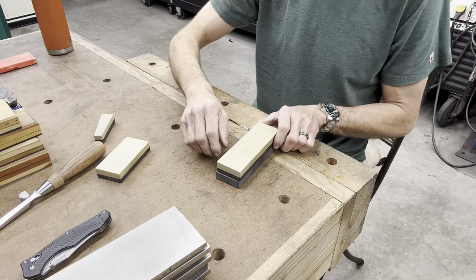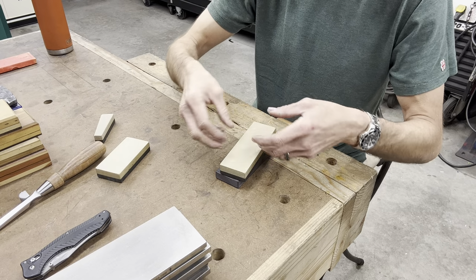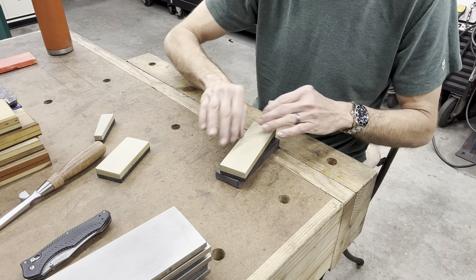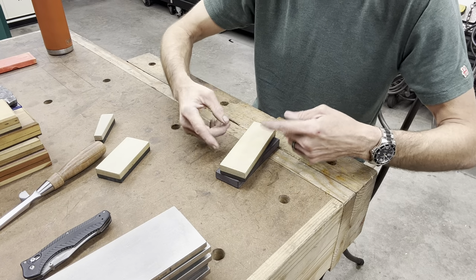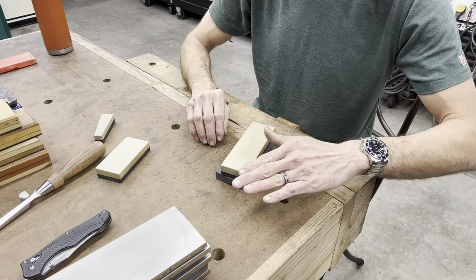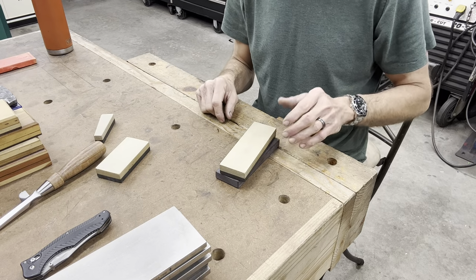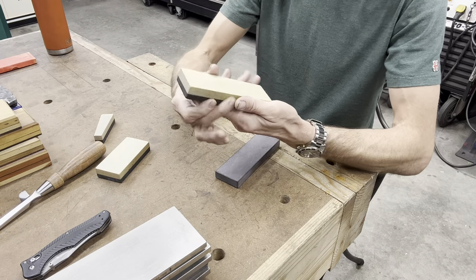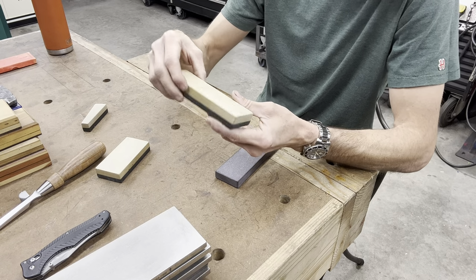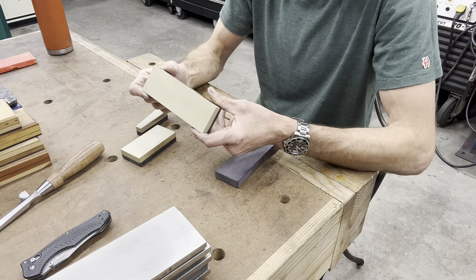And then you can go through and hone your razor on it, and progressively the slurry itself breaks down, and you add water to dilute it until the slurry's completely gone and broken down all the way. And that itself takes the edge finer and finer and finer. It's a one stone honing process from top to bottom. And then when you're done with your bevel, you pretty much clean the stone off and you finish it on the bare coticule with water. So you can do the entire honing process of a straight razor with this. If you work up a slurry, that'll emulate a pretty medium coarse cut and take it all the way down to fine.